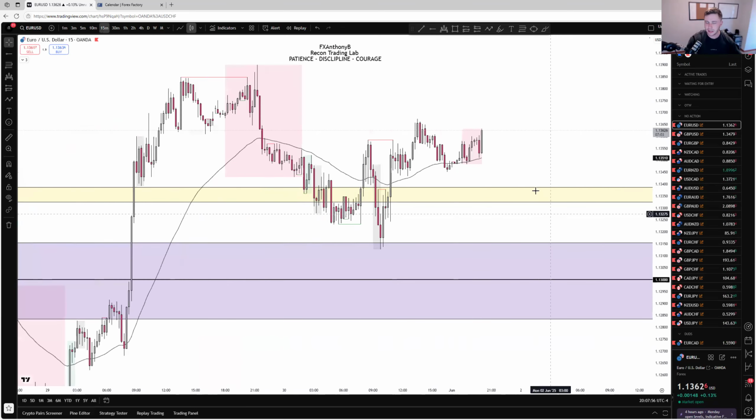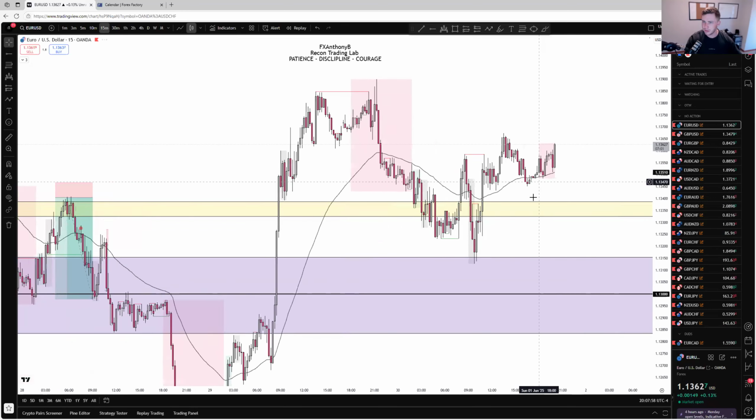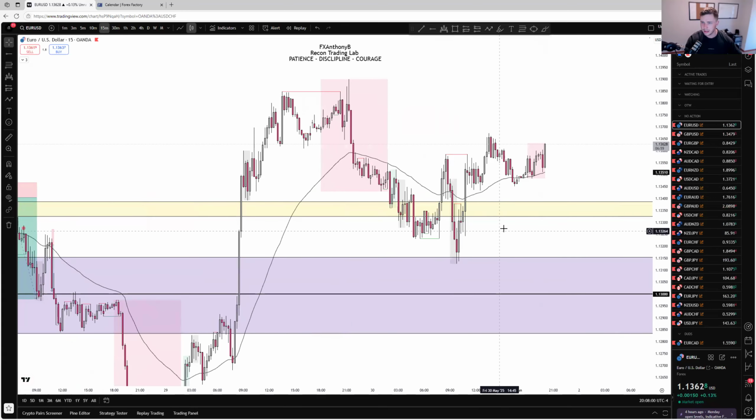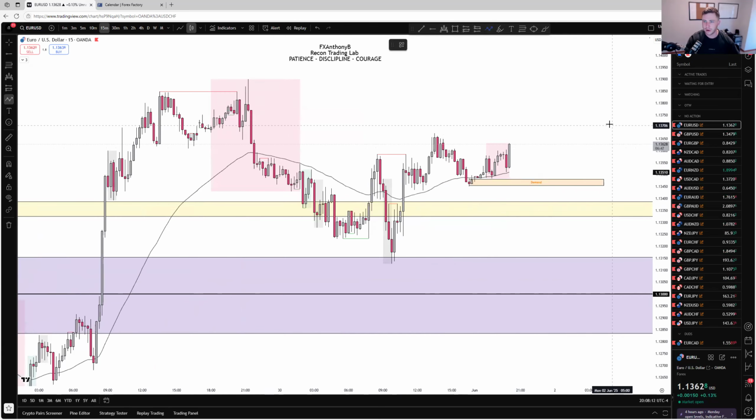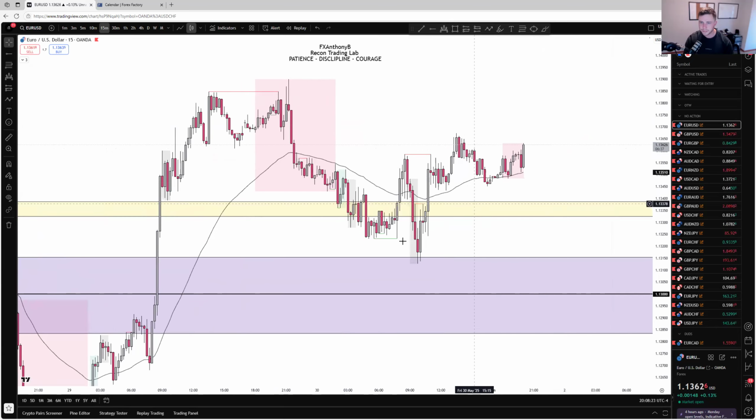So now let's go down to our 15. See if we can find anything on here. This demand zone has been mitigated. How has it been mitigated? Well, we got to use the last candle to get our demand zone. You grab the last previous candle to the move, and then you look for if price has tapped back into it. And you see this candle tapped, this candle tapped, and this candle tapped. So this demand zone is no longer a valid demand zone.